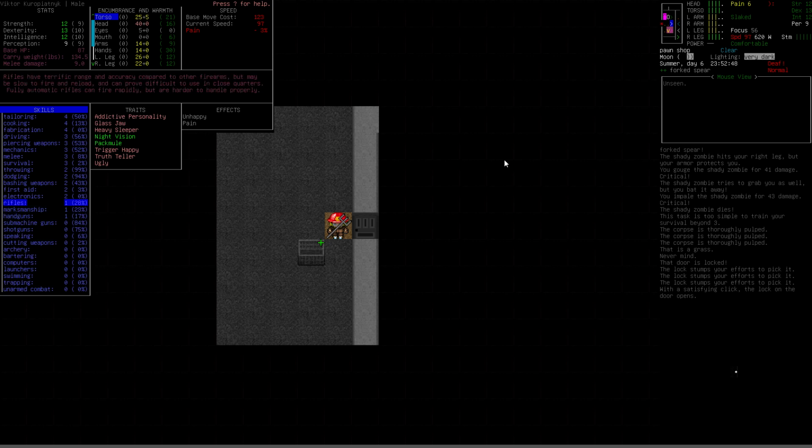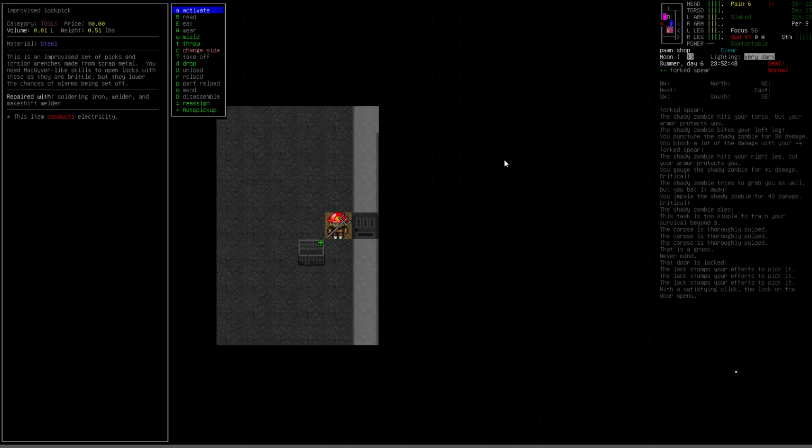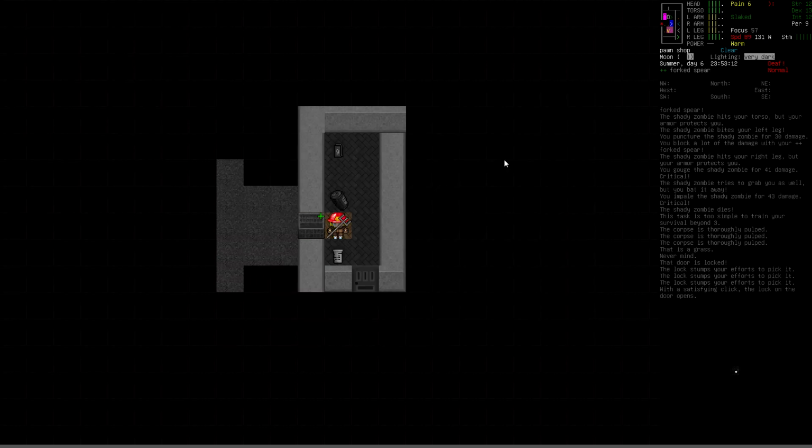My brain is not registering it. It's raising... which skill is it raising? I can't remember now. Survival? Mechanics? I can't remember. It's attached to one of these. I thought it was... Does it tell me on the lockpicks? It doesn't tell me there. I can't remember now. I'm not going to worry about it.